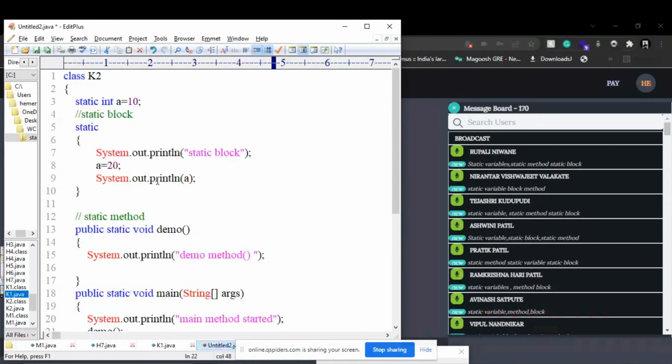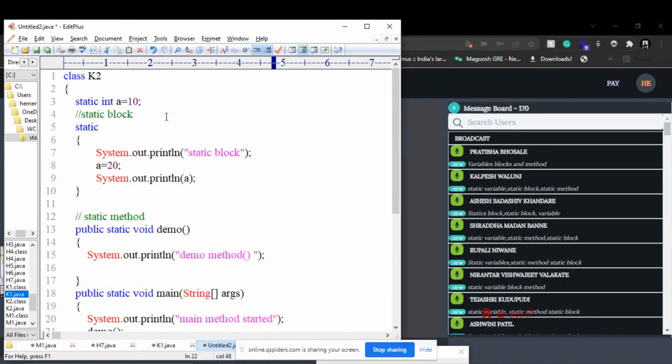So now we are discussing a very important process, that is the loading process of a class when it consists of static members.